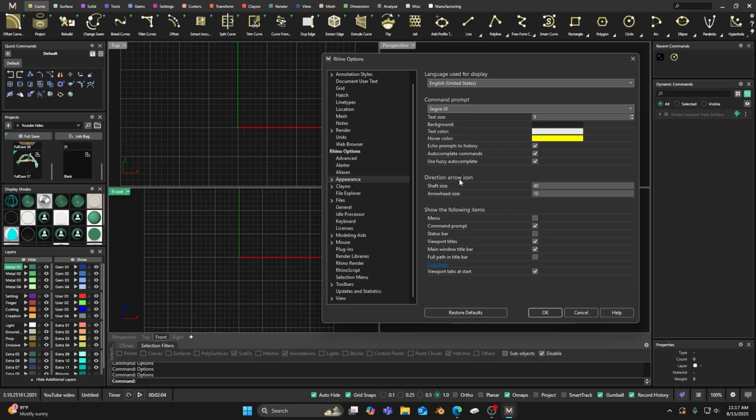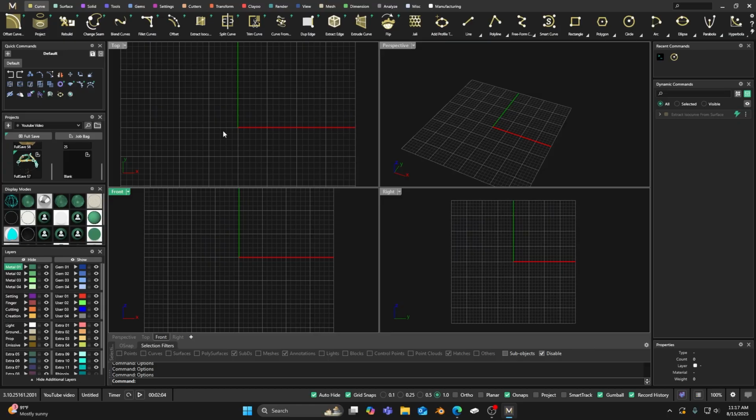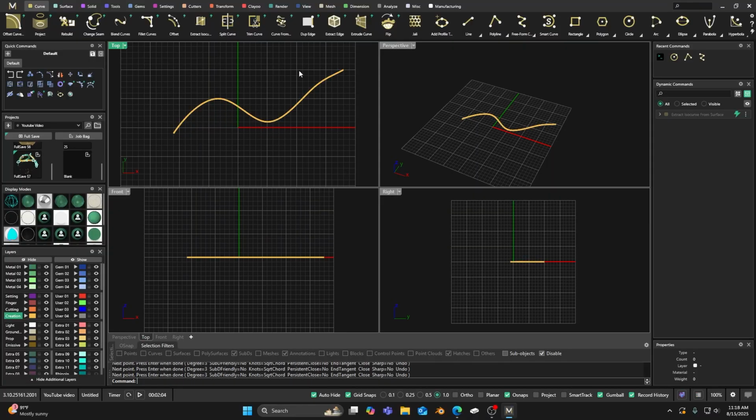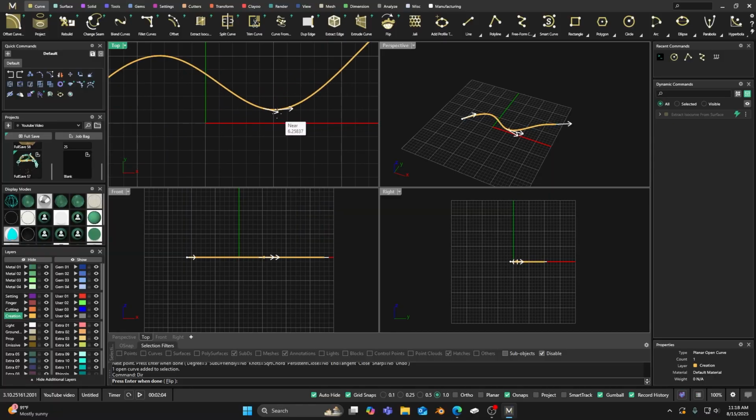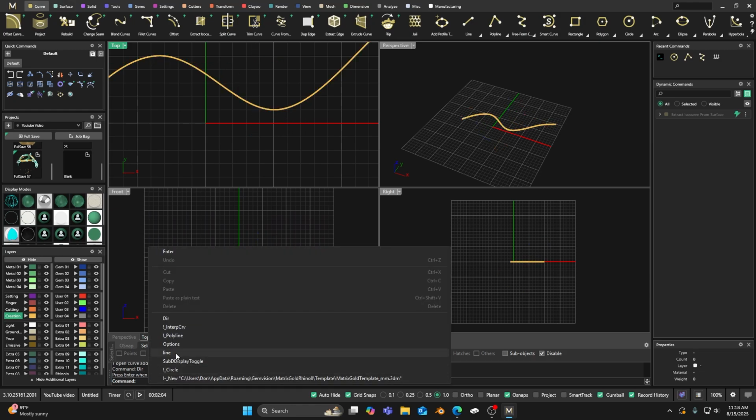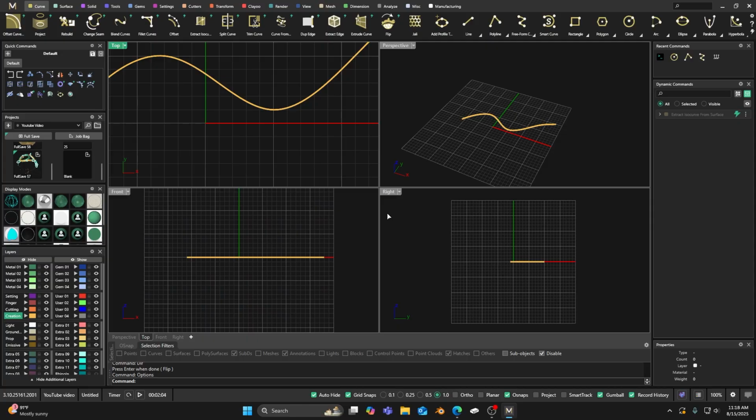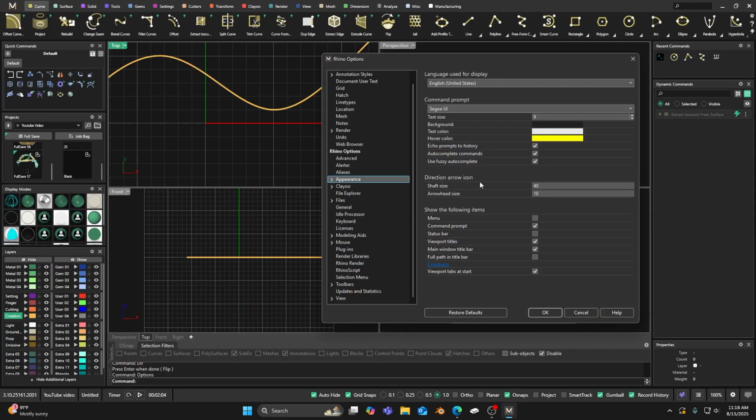Now, our direction arrow icon. Let's change it to yellow. If we draw a line out here, this goes for surfaces as well, we pick it and type in dir, that's these arrows, right? So you can change the shaft of the arrow, and you can change the arrow head. You can make it bigger or smaller, depending on what you're working on.